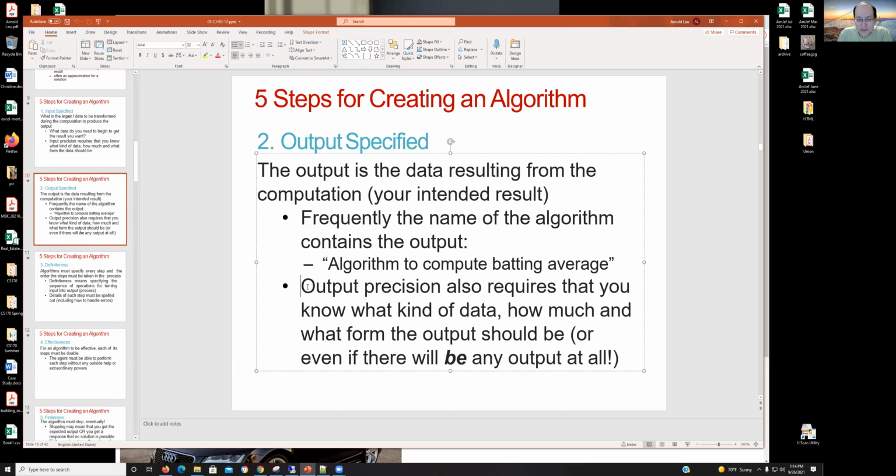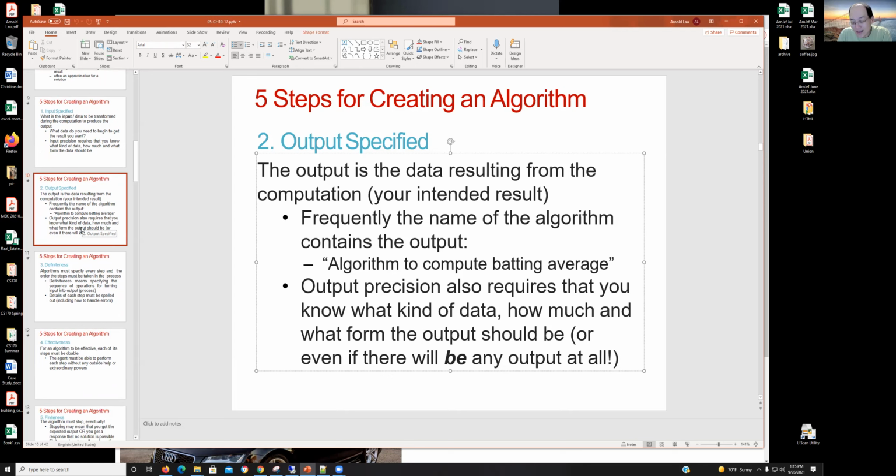So this goes to this point, right? Output precision, okay? So you can't be too vague and just say, yeah, a pinch of salt, right? Or something like that, right? So be a little bit more precise. That makes it more reproducible, right? If I have an algorithm that says a pinch of salt, your pinch of salt could be different than my pinch of salt. And so we could end up with different output, right?